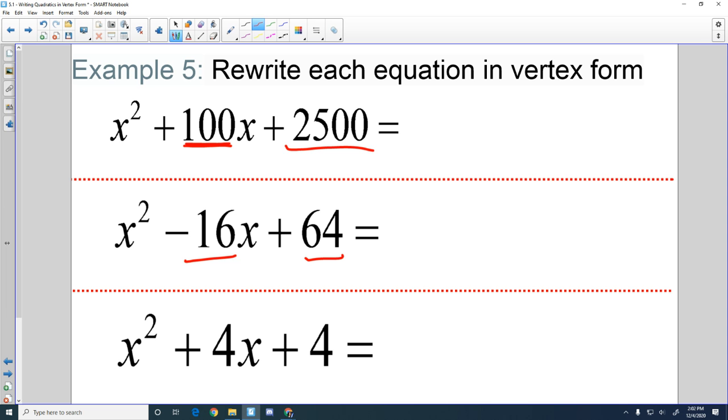Is that a perfect square trinomial? How do you know? 2 plus 2 is 4, 2 times 2 is 4. Yeah, half of 4 is 2. 2 squared is 4. Okay, so all three of these are perfect square trinomials. Since they are perfect square trinomials, we can easily write it in vertex form simply by writing it as x plus half of b, right? Whatever that middle step was, which in this case is 50. So I want you to write those next two in vertex form as well. It's very easy.